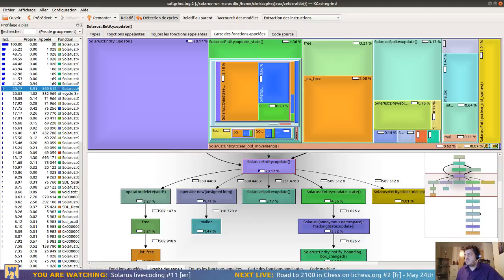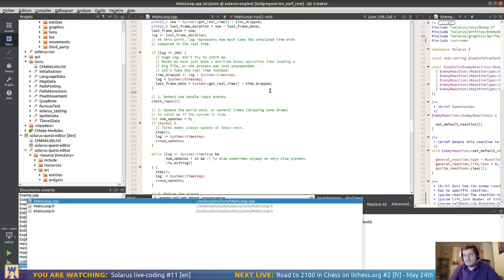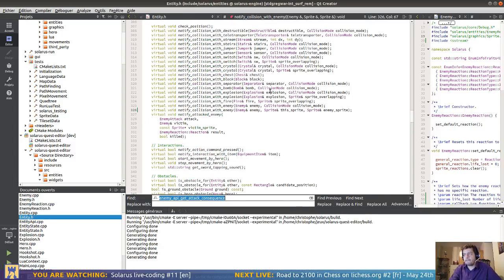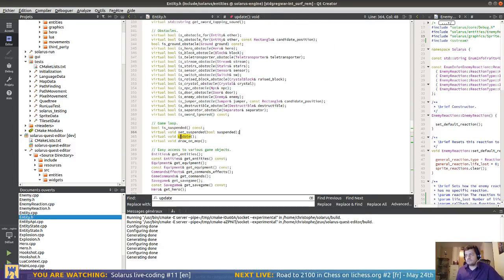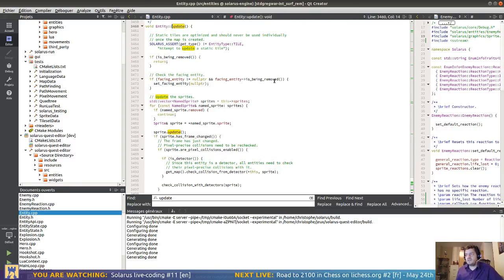Entity update. Yeah, too many mallocs and frees. If I could avoid some of them, I mean all of these ones on this branch, I would win more than the 5% that they represent here in actual time. So entity update does a lot of things.